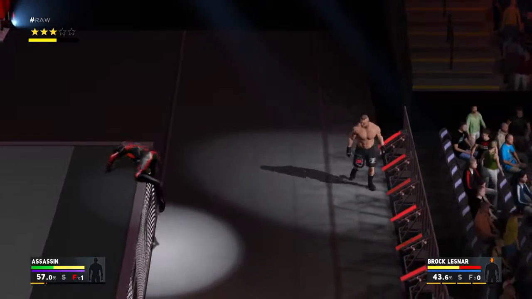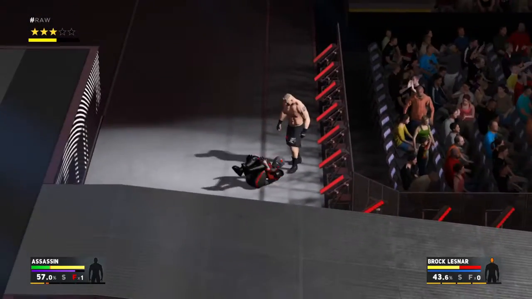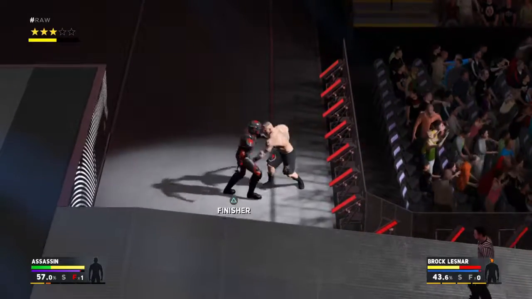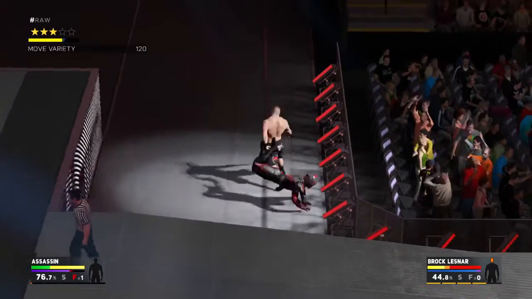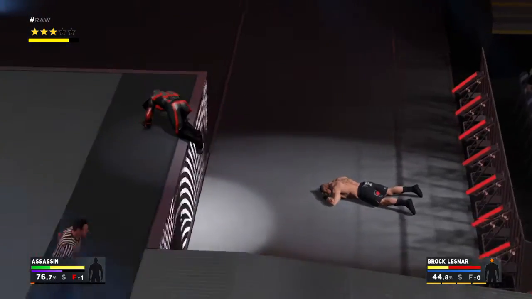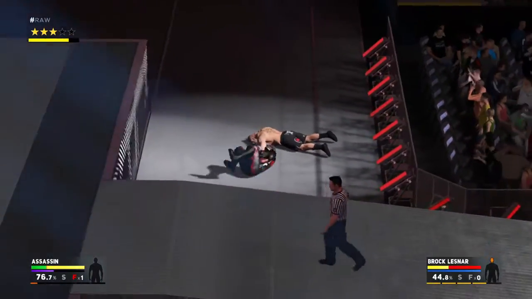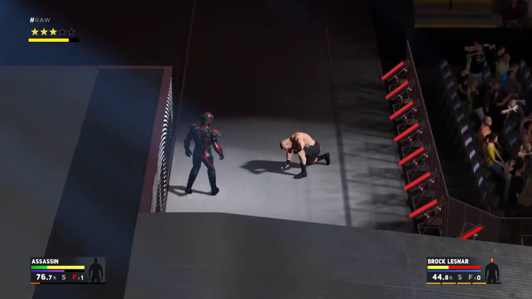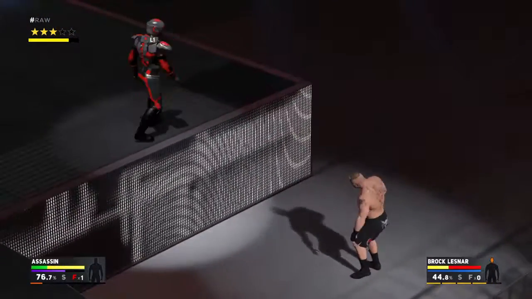Let's just wait for Brock. And... Ah! Ow! He did like a little... Get out of here, Brock. Alright, let's just kick him in the head. I want to do this. Belly flop much? Alright. So we're going to try and get him with the knee.